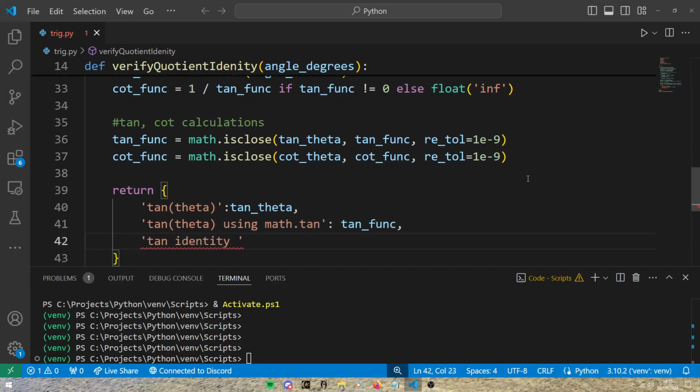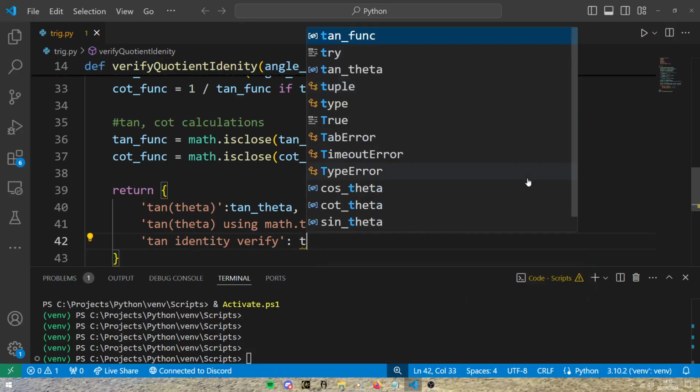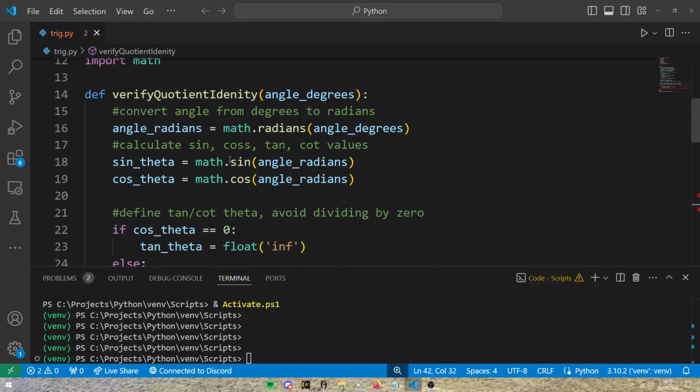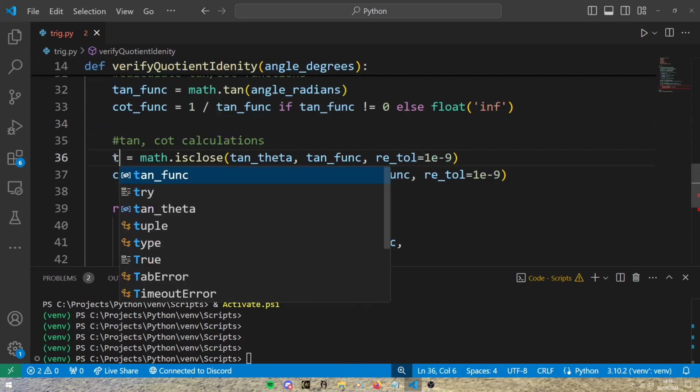And then we're going to verify our tangent identity. And for that, I'm just going to grab, I got my variable names wrong.